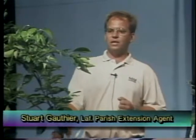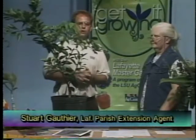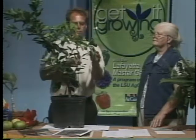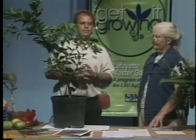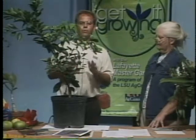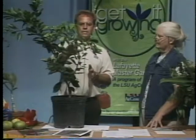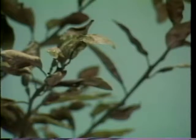Looking at this citrus tree, one thing we're getting a lot of calls on at the county agent's office is crinkled leaves. We've had a lot of rain from the hurricane, it's been pretty warm, and a lot of citrus trees have set out a new flush of growth. When that new growth comes out, it's an invitation to a little moth called the citrus leaf miner, which lays eggs on the new growth and the larva tunnels through the leaf, causing it to crinkle. This pest actually came into the country with Hurricane Andrew about 12 years ago. They were worried it would devastate our citrus industry, but what they found is that the damage is pretty much cosmetic — it doesn't damage the fruit or decrease yields.